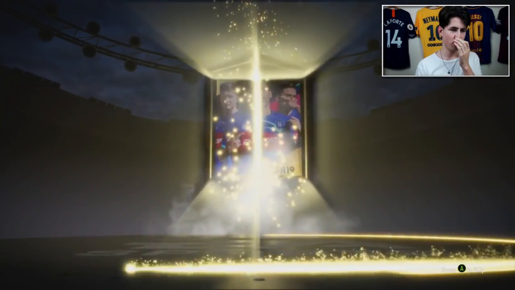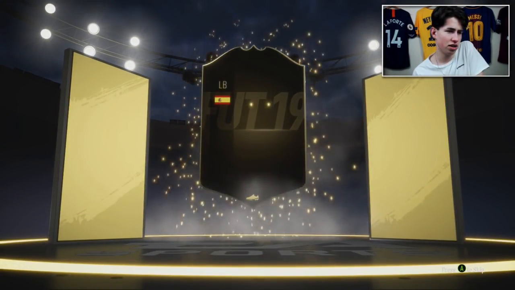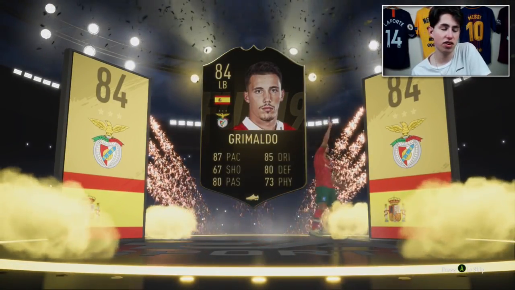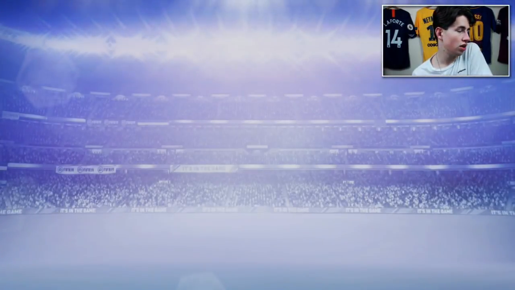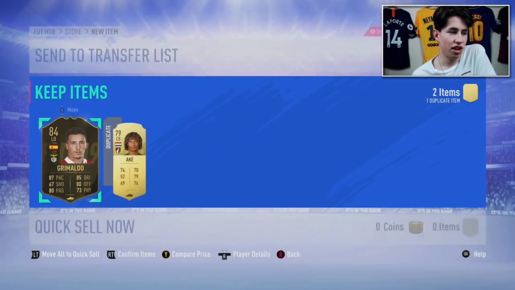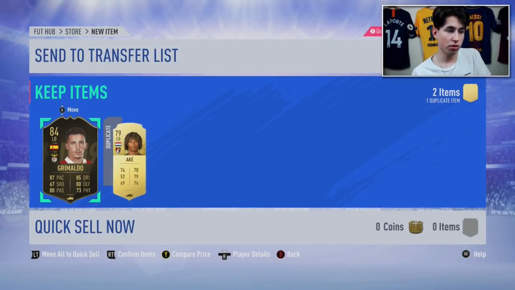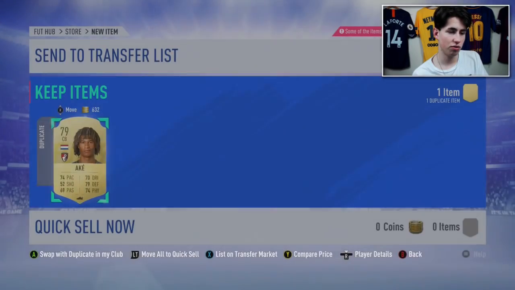Is this another inform? We've got an inform walkout. Spain, left back, Grimaldo. Is that an untradeable Grimaldo? I think it is. That's decent. I have his FUT Champions card. I got the red version of that in my rewards, but that's decent. 84 rated Grimaldo. I could do a tradable SBC, like a tradable Team of the Week SBC. I could do a few things there, so that's decent.